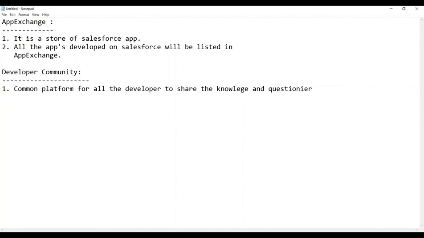Now, one of the major reasons for Salesforce to be successful is they had a committee in which every idea that is suggested by the people will be voted on by the common developers. Right? When there is an idea that will be posted, the common developers will be voting on it. Based on the voting, there is a minimum number of votes. If the idea reaches the minimum number of votes, they'll be implementing that functionality and giving us a built-in functionality for everybody. So whatever ideas are posted by the developers, and they'll be voting for that idea, on a priority basis they'll be implemented and released as a predefined functionality for every org in Salesforce.